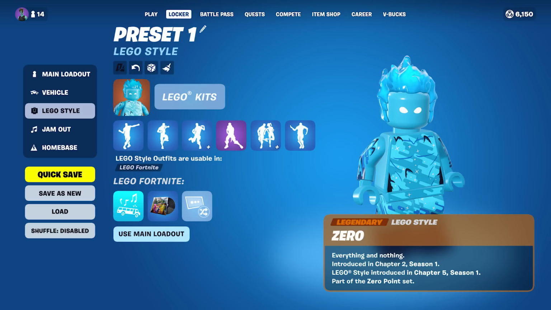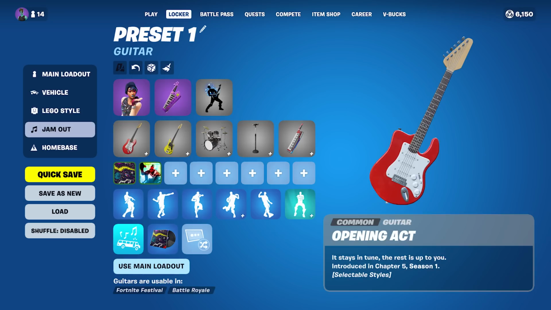Right next to the skin, you'll have your Lego Kits button, and you'll have your Lego compatible emotes, and at the bottom, a separate banner, music, and loading screen specifically for Lego Fortnite, but the main loadout button is still there. Now the jam out section for Fortnite Festival, probably the most clogged up in terms of the amount of cosmetics here, but better to have them all in one place.